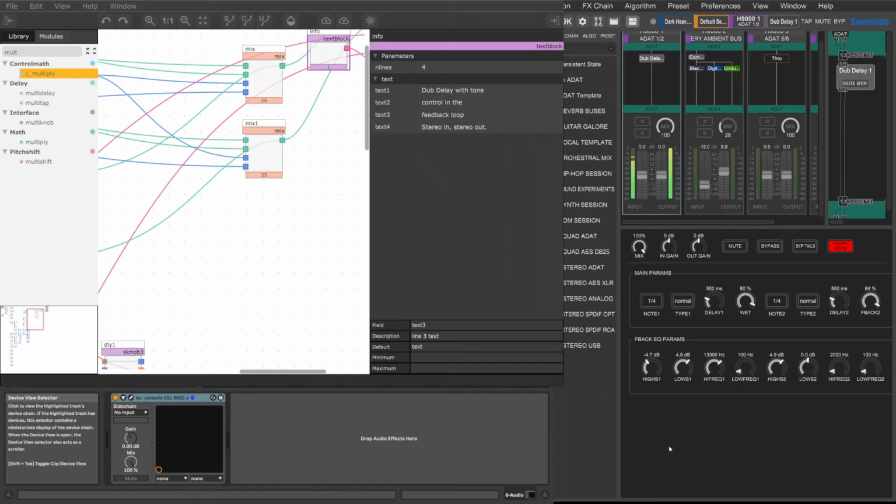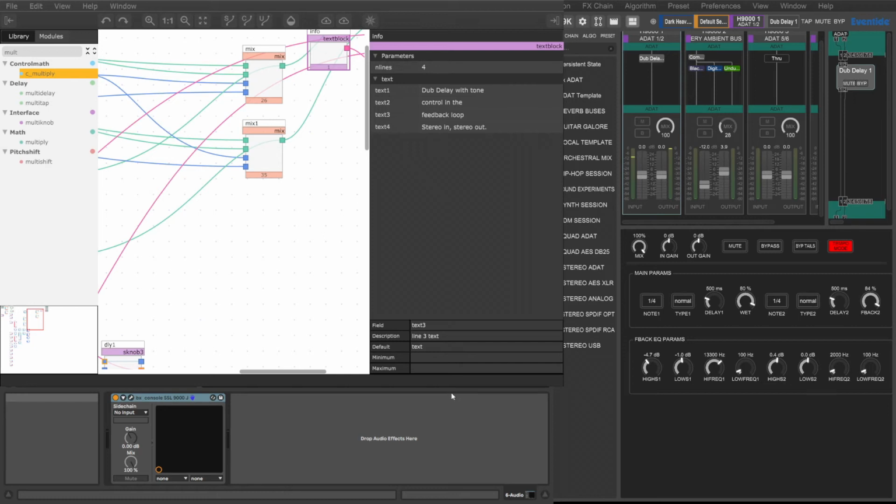So we're getting a bit of crunching there, so what we might want to do... oh, this is a lot of fun already. Alright, just going to turn it off for a second there. So we're getting some distortion there as we start clipping those outputs because the feedback loop is clipping.